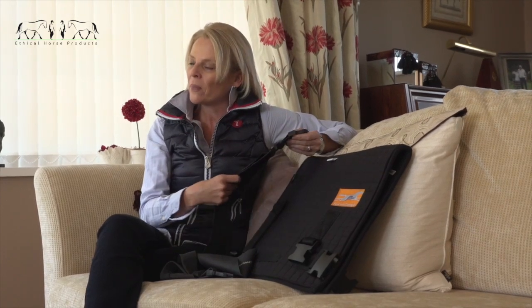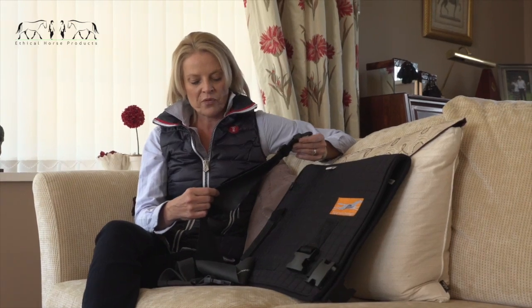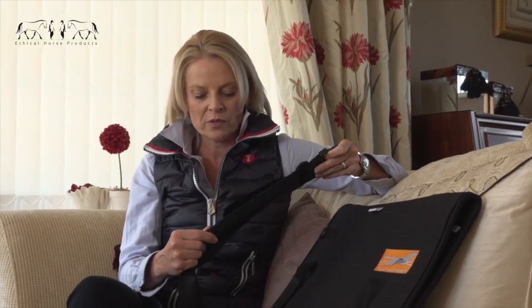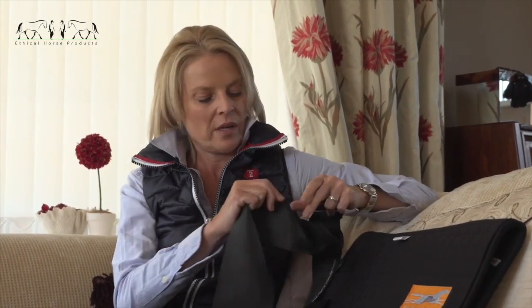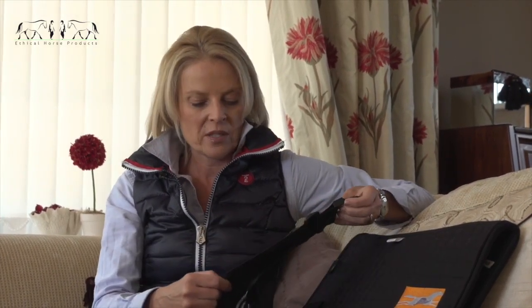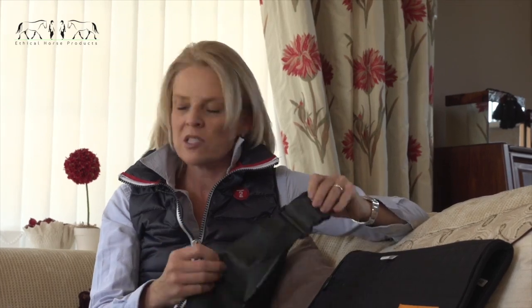We'd worked with other bands or types of band before, so the human TheraBand, for example, but found that even though the tension might be optimal for some horses, the material itself would either slide or indeed the band would roll as it was placed over the coat. So in terms of using the horse's hair, so the coat as a medium, if you like, for the band to attach to the body, we found that this band came up to be ideal.